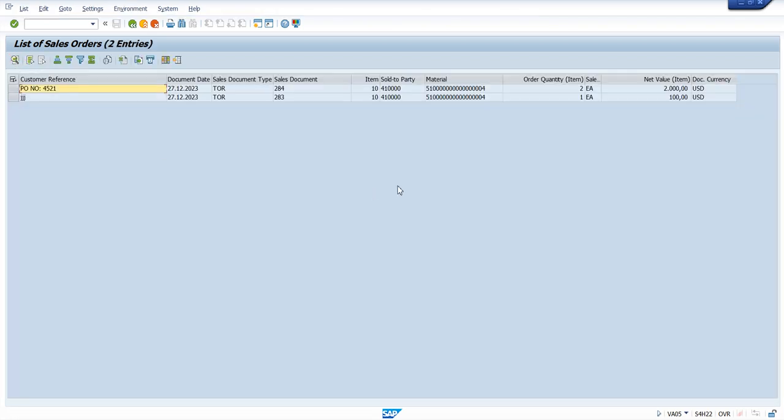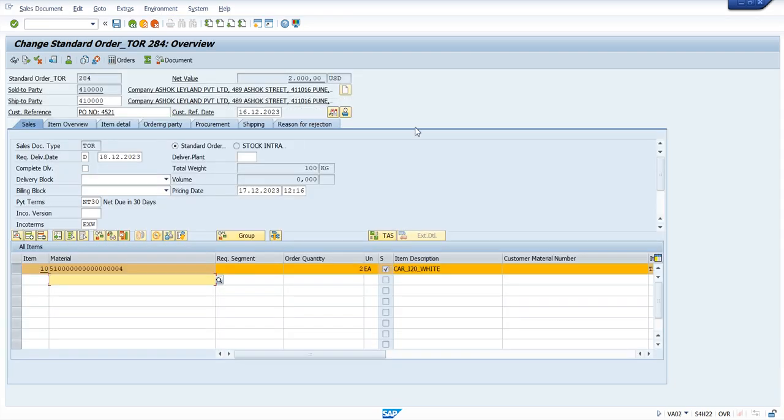There you can see you got this particular thing ready. This is the last one we just created over here. Just double click on that, and it will directly take you to the order. You can see your order is ready. All the information has been taken and there is no incompletion, everything has been done.